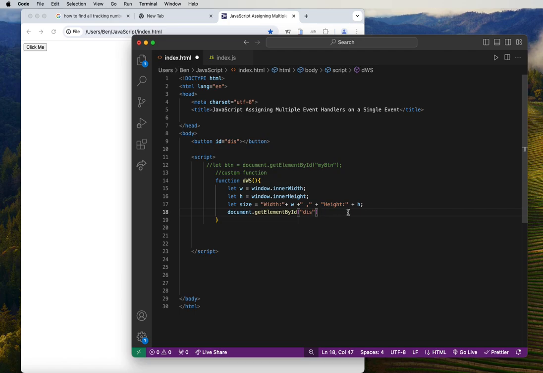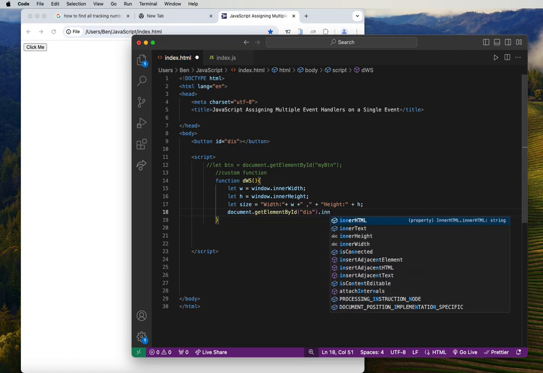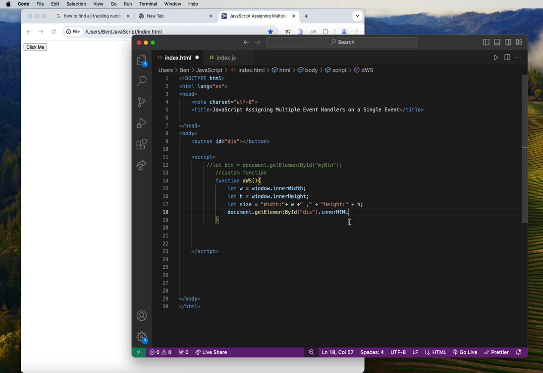And then that will be from the inner HTML, and that will equal the size at which we'll be changing at any point in time.